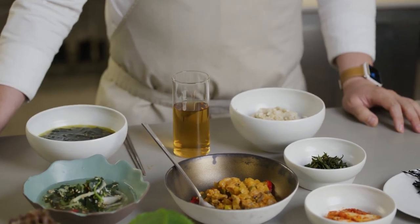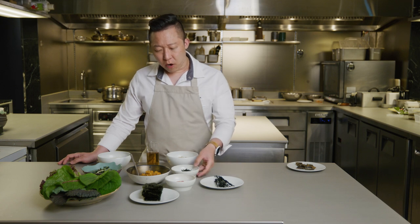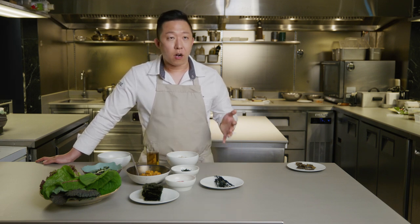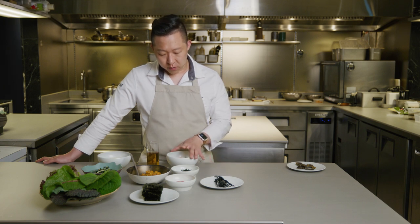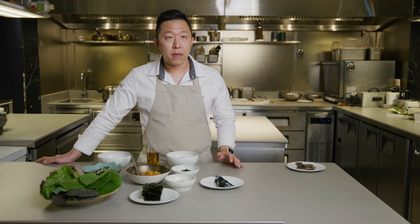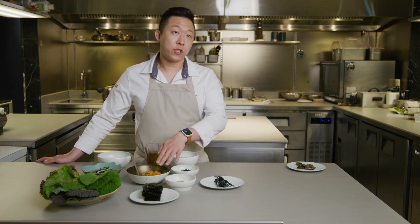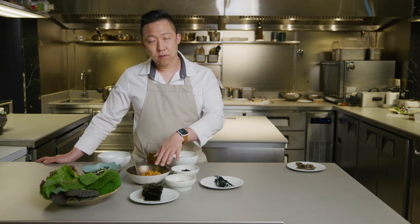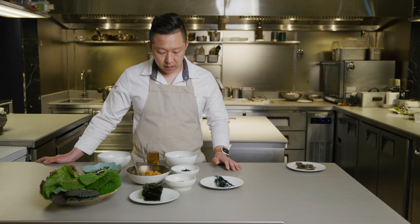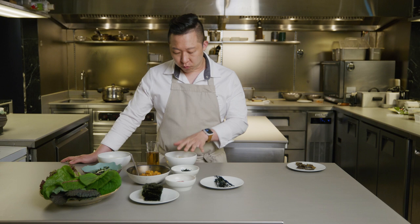When people talk about Korean food culture they mention kimchi, fermentation, doenjang, gochujang — but I really love to mention grain. Eating grains is the fundamental of Korean cuisine. Even making gochujang needs rice glue, and making doenjang needs beans, which are grains. Rice itself is the base of Korean cuisine. When you go to a Korean supermarket you can see almost 20 or 30 different kinds of grain, and there are mixtures of grains that go really well with rice.